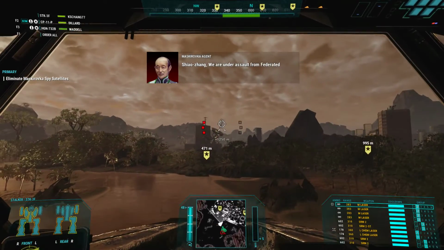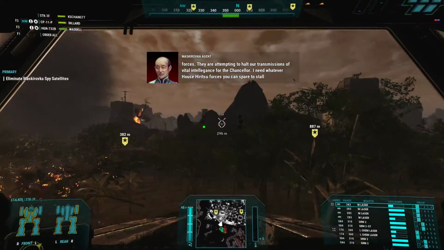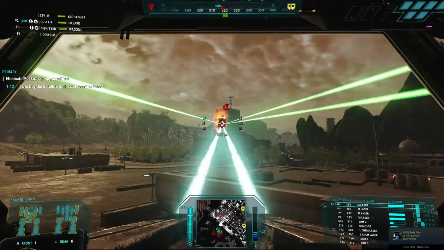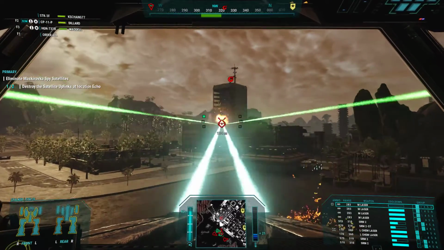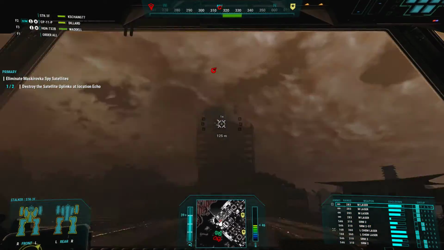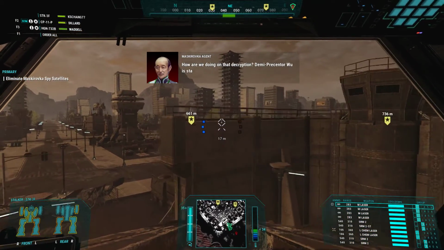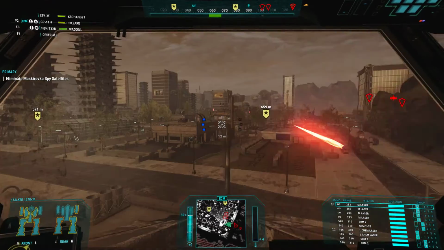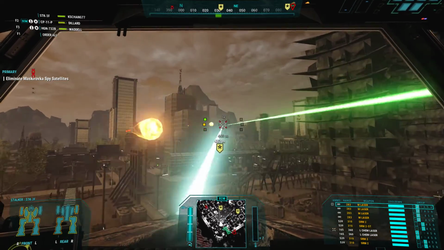Chang, we are under assault from Federated forces. They are attempting to halt our transmissions of vital intelligence. I need whatever House Liao forces you can spare to hold these barracks as long as possible. Sounds like they're calling in the cavalry, Commander. Let's hurry it up here. Target acquired. Enemy target managed to take off one of my components. Target eliminated. We just lost another relay station. How are we doing on that decryption? Demi-Presenter standing by and waiting on our delivery. We are running out of time. Forming on you. Target acquired.